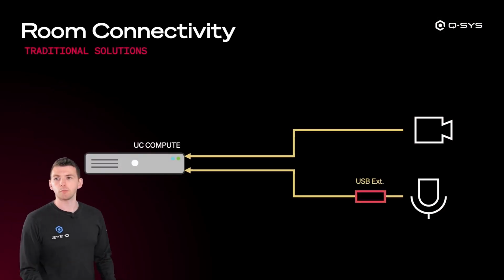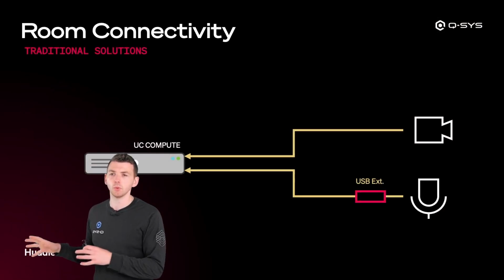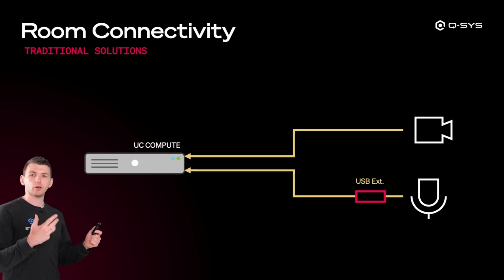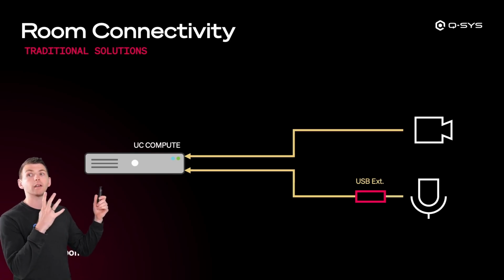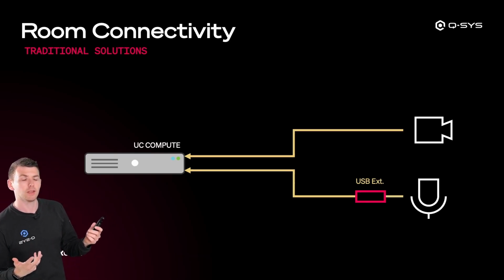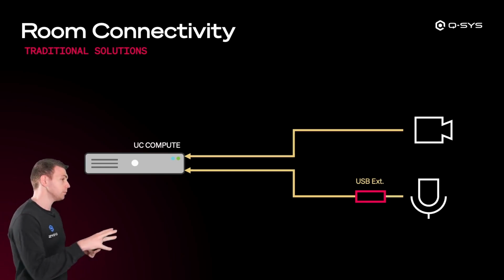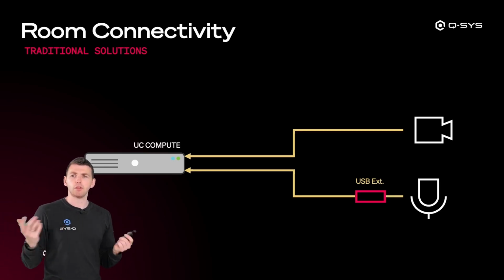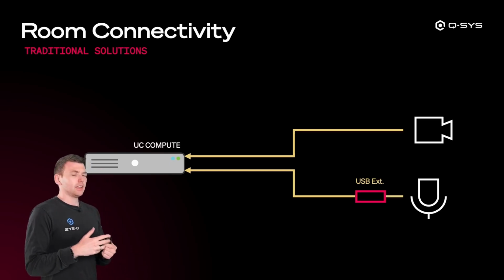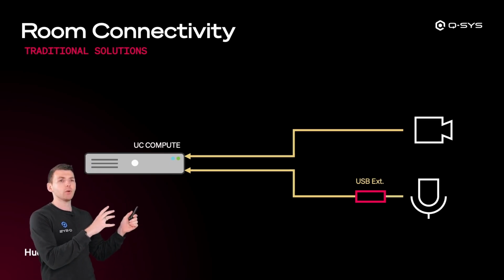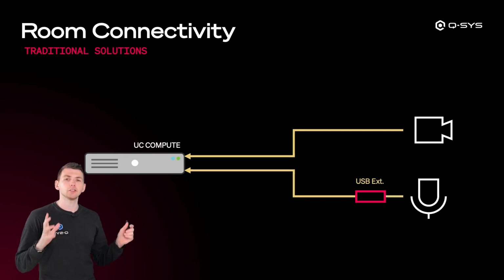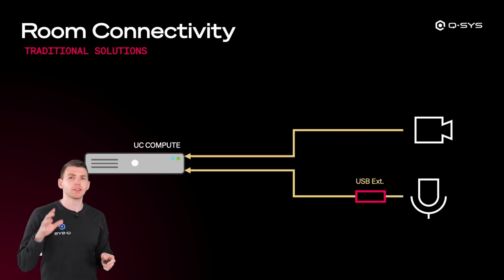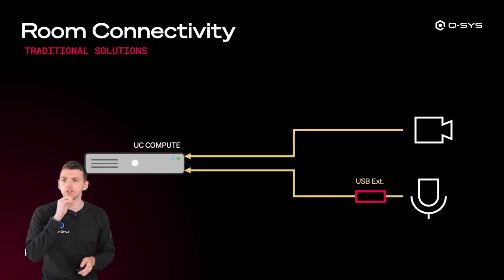So, over here, we've got a small room, right? Let's say this is like a huddle room, like a small baby room. And there we've got a camera and a microphone and we've got one PC that's fixed in the room, okay? Now, this is going to work just fine. Yeah, we might have a USB extender, but one USB extender is not going to hurt anybody. That's going to be fine. And actually, this could be even simpler, right? This may well be something like a USB soundbar with a camera embedded in it. That kind of thing is perfect for these small huddle rooms. That's not where the issue is, okay?